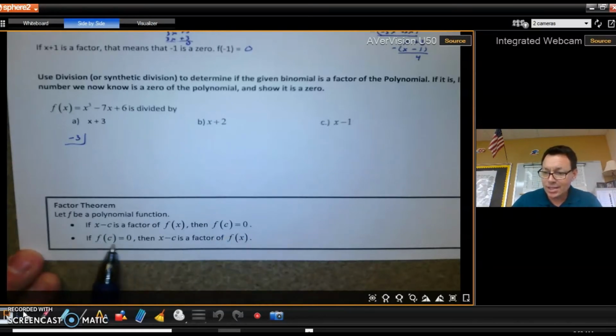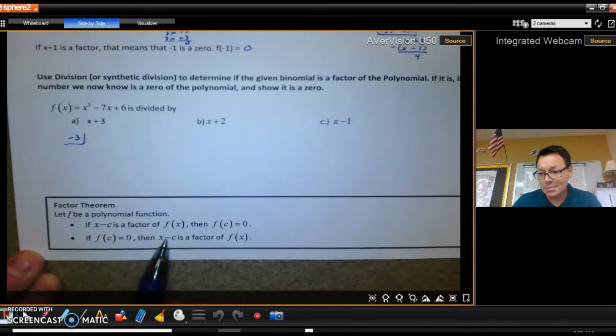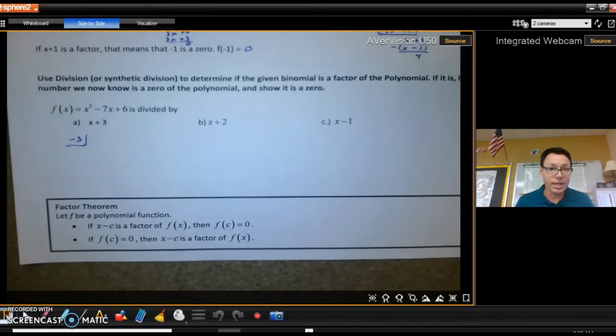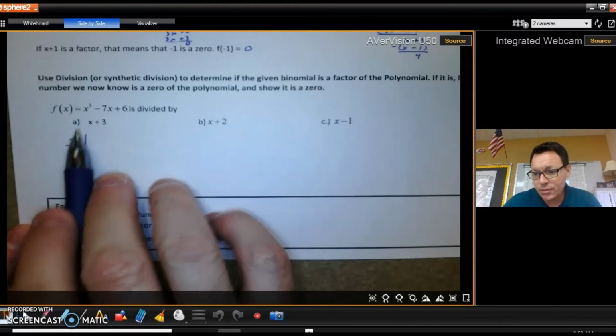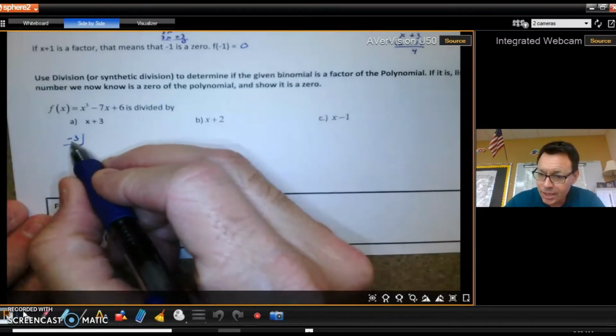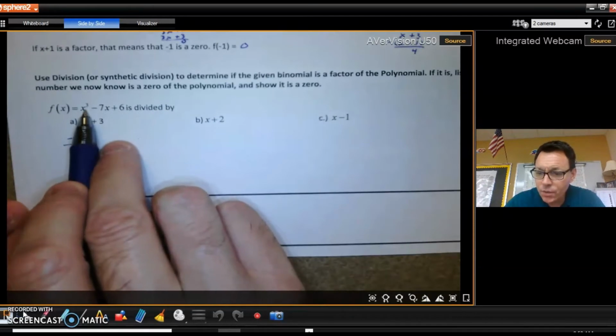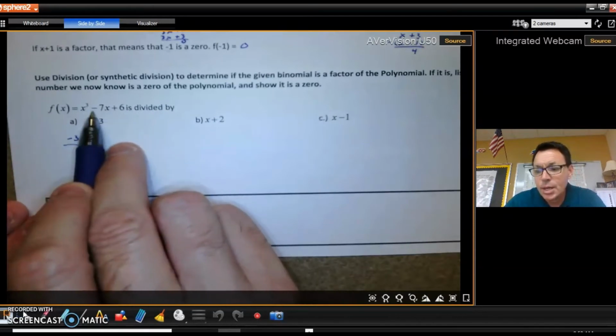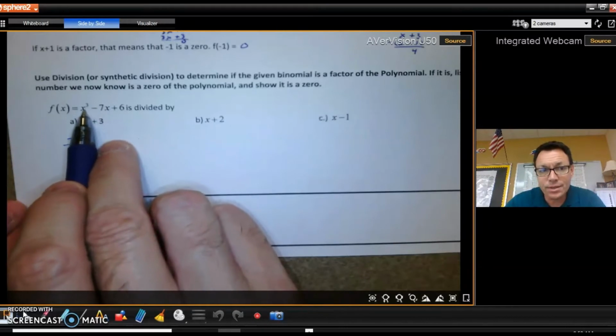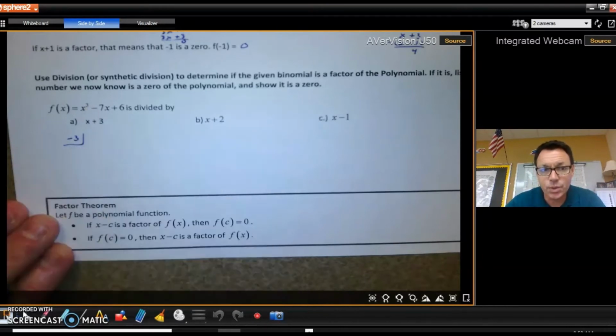It's actually this second line that is the important one, which says if I plug a number into the function and get 0, then that means x minus that number is one of my factors, which is what I need to know. But there's an important reason why I'm going to show you synthetic division and why it's going to be preferable when it comes to trying to factor these polynomials. So, negative 3. Does negative 3 go into that? Well, here's what I need. I need to test the negative 3, and then I need the coefficients of these numbers out here, but I also can't skip any terms. So the fact that we are missing an x squared, I need to account for that.